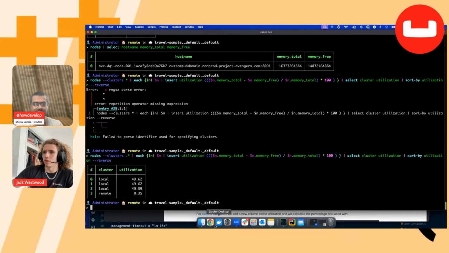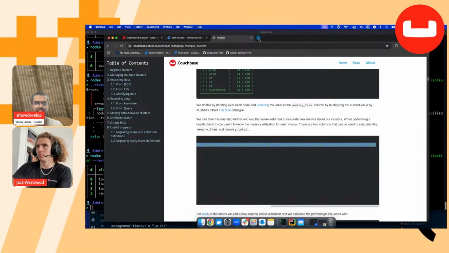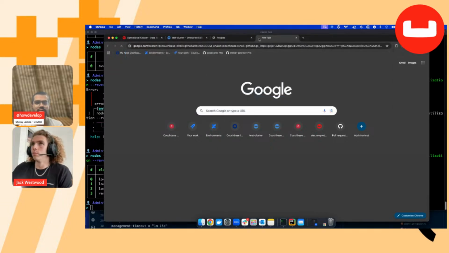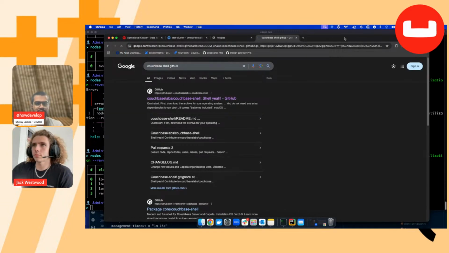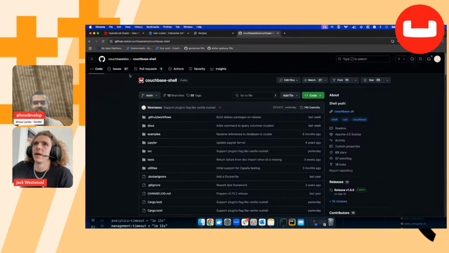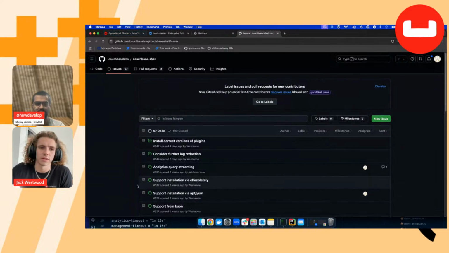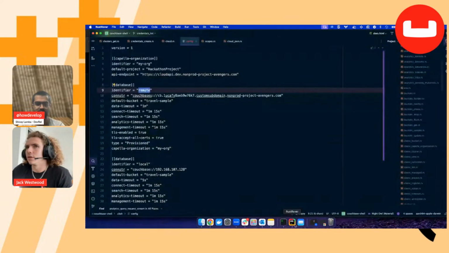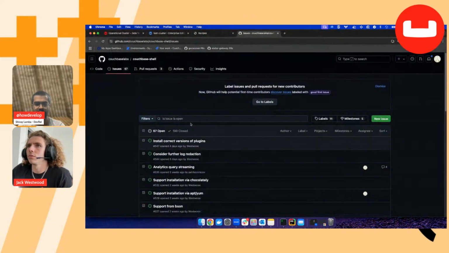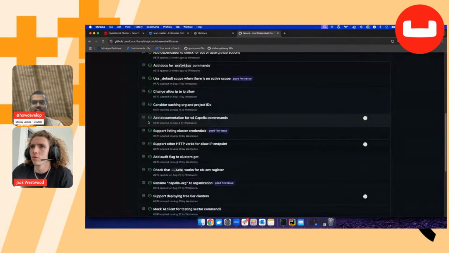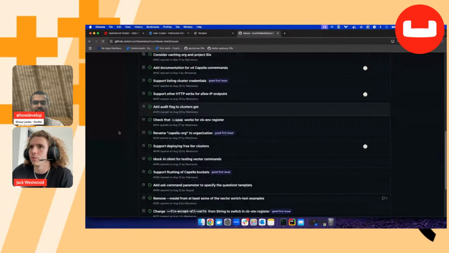Yeah, that sounds good. So, one of the commands that we added was a credentials create command. That basically lets you create access credentials against a cluster, which is very handy when you're trying to connect to it with the shell, because you need to do that in order to use doc operations and so on. So there was another issue that we recently opened.